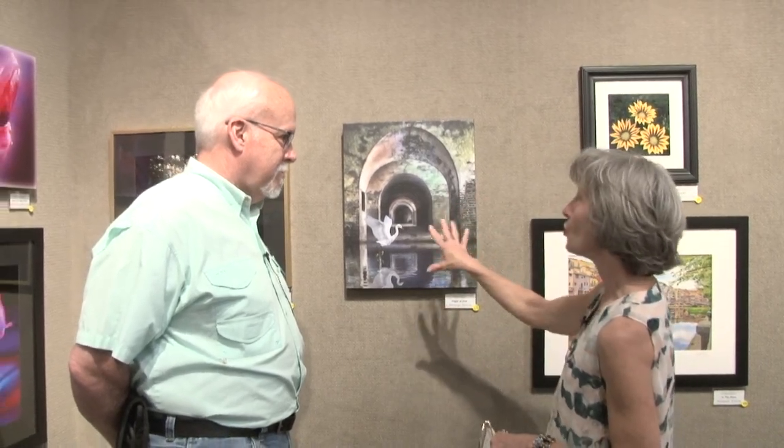Christal, very pleased to meet you today here at the Downtown Gallery. We're looking at your photograph, and I'm just sort of in love with the colorations in this one — Flight and Fort. Please talk to me about the process you used to achieve the layerings here. Okay, so basically it's a photo composite. There are two of my photos in it. The fort is the background, originated as a black and white that hung in the museum a few years ago. The bird was captured in the Okefenokee Swamp; the fort is down in Savannah, Georgia. I put the fort together as a black and white and didn't care for it, so I took it apart and went back into Photoshop and used filters to create the colorized version of the fort.